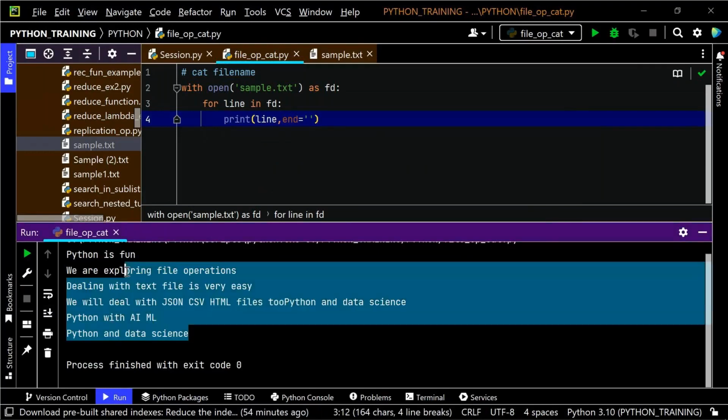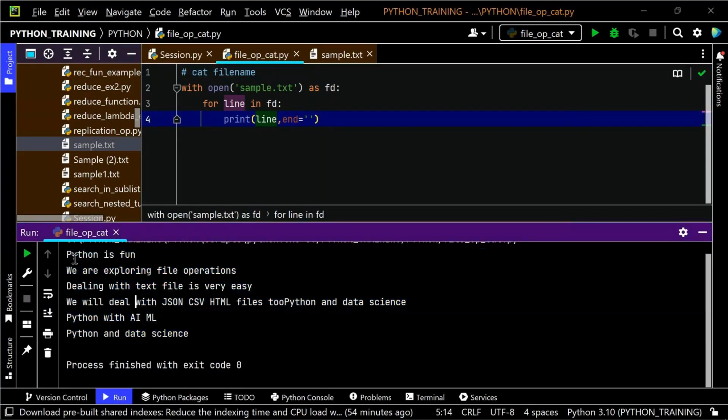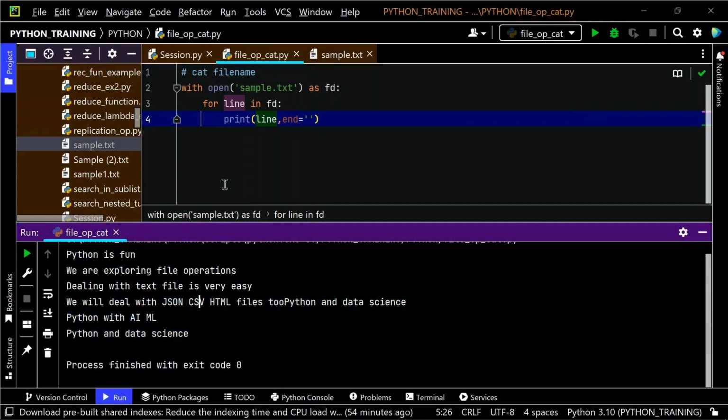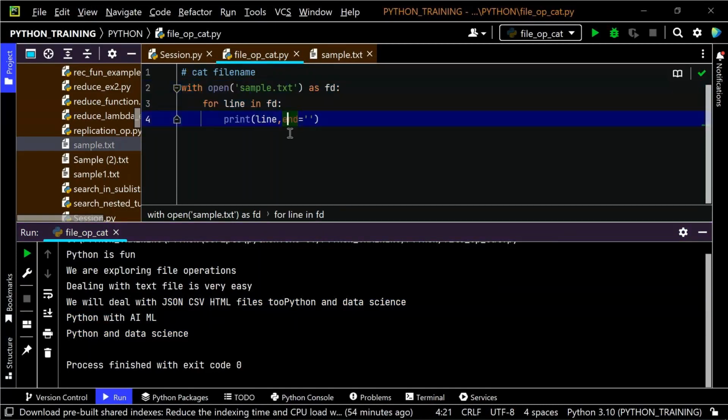Now if I'm specifying this, here you can see it does the same thing. So this is similar to cat filename. That's the reason I've given cat filename. Now think about it, I have a lot of lines over here, and if you are coming from a Linux or Unix background, you must be familiar with grep, right? So how do we implement grep in Python, without using the grep command, on this particular file?